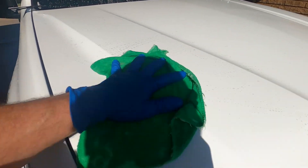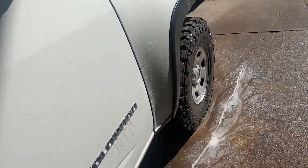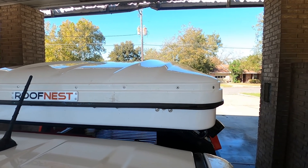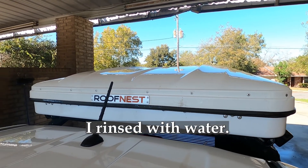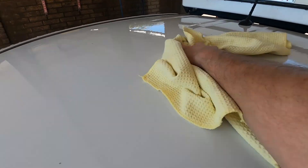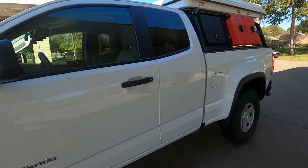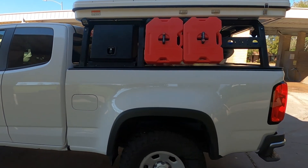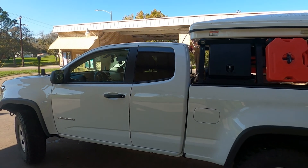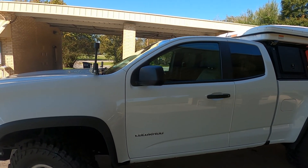Now that I got it soaked down, I'll just go over it with my microfiber cloth. The lower half I'll grab another cloth. The hardest part is getting the roof neat and clean — I need to go after that front end with some one-step cleaner wax or something. Not perfect, but good enough. Four dollars in quarters — I think it did the job. The ceramic coat has definitely added a lot of convenience when it comes to washing the truck.